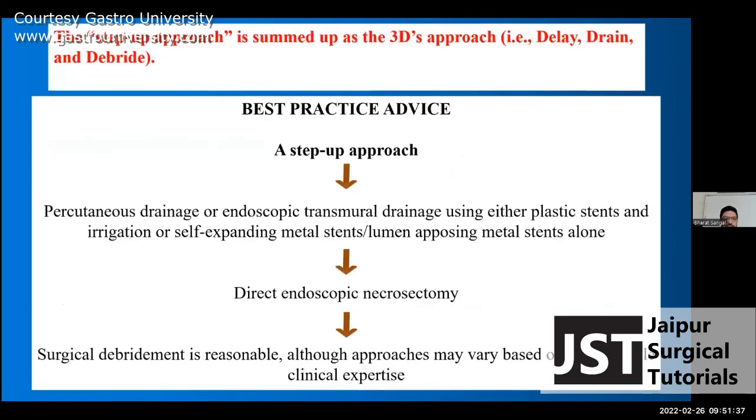So the best practice advice is the step-up approach, which is summed up as 3 Ds, which is delay as much as possible up to 3 to 4 weeks, possibly drain, and then even if the patient is not improving, then go for debridement, which uses all these procedures in the armamentarium, that is percutaneous drainage, endoscopic, minimally invasive surgeries, or finally an open necrosectomy.